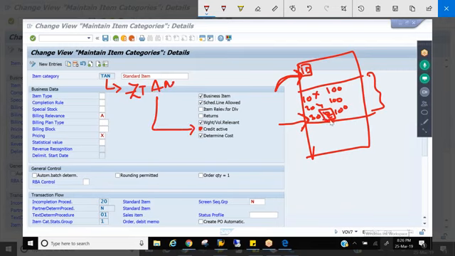And for this particular item Z, you'll have an item category determination like this: OR, with item category group NORM, no usage, no higher-level line item. I want ZTAN. So for this, you should also change the document type to ZOR. And NORM is obviously maintained in the material master, right? If these both are in combination, I want this item category to be determined. And for this item category, I don't want credit management, right? So this is how you can control whether you want to include an item category into the sales document or not.